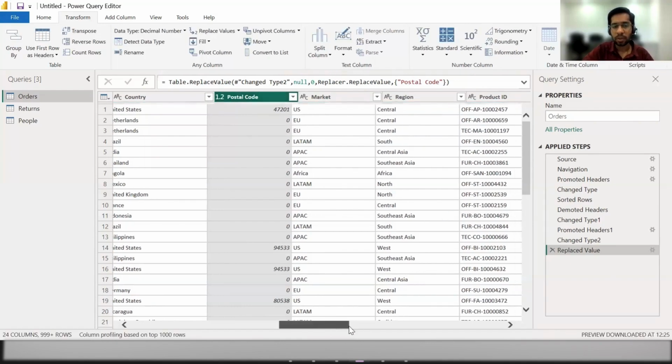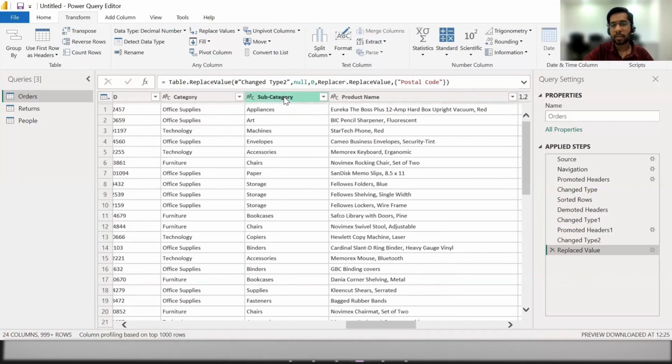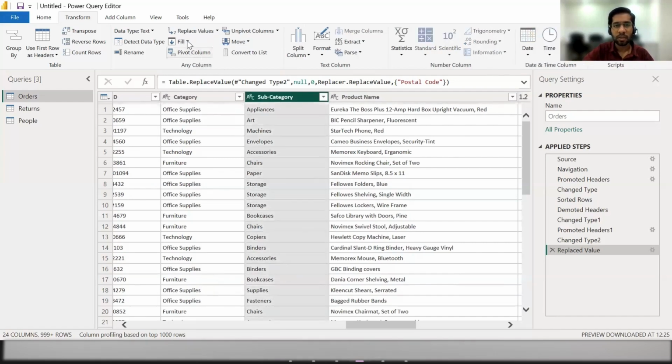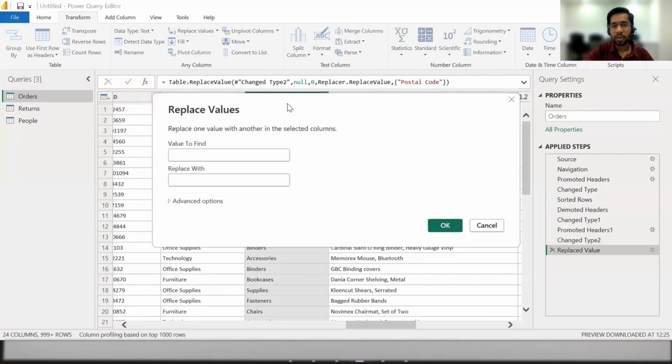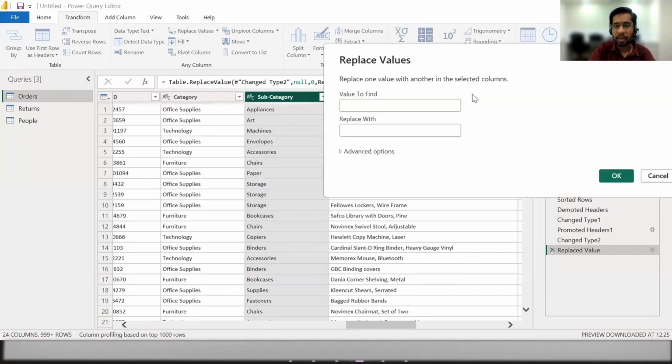For example, over here, let's say that I have added this subcategory, but this subcategory is showing some wrong values. For example, let's say that the spelling of appliances is showing wrong over here. In that case, you can select this and go to the replace values option, and over here you can give the value of appliances that is showing right now.